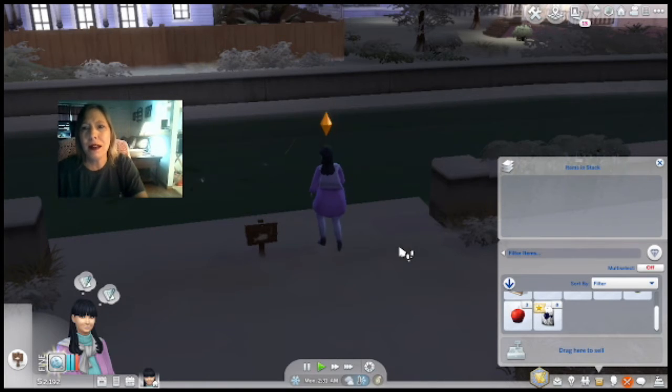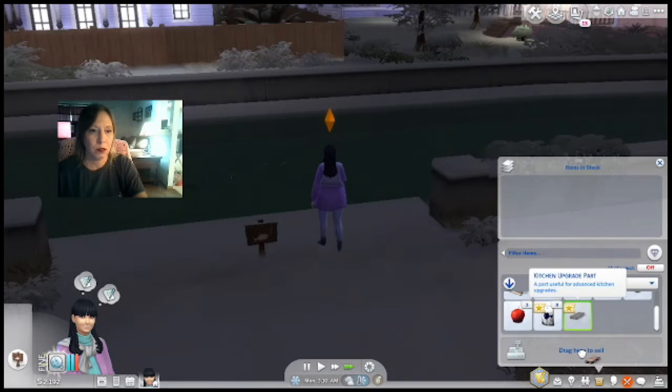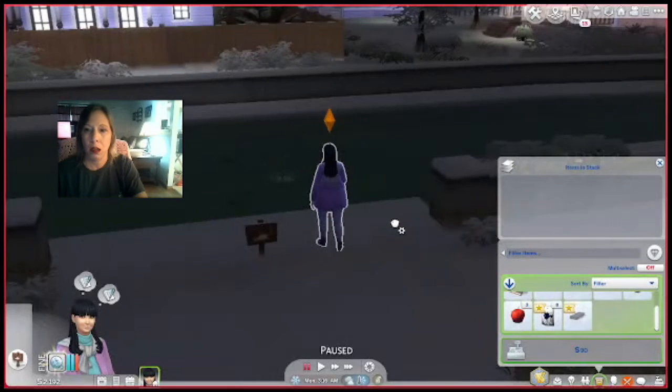Anyway, come on. Let's go, girl. You hungry. You need to eat. You just need to catch one more fish. That's it. Please tell me that they're all gone. You couldn't have used them all up because, you know. Oh, you know what? If I speed it up a little bit, it might help. Oh, well, she got this. Okay, which is 90 simoleons. That's cool.